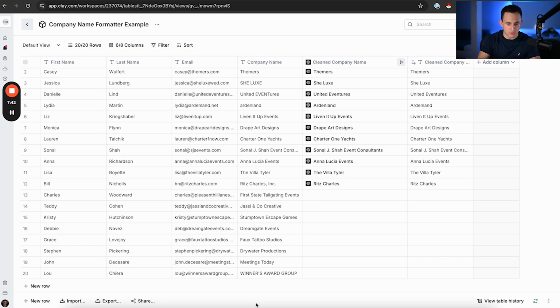Now, the reason why you want to do this, the main appeal of doing this entire process, is the fact that later on when you do cold email and you're actually launching your campaign, if you reference the company name in your cold email copy, you obviously want to make the company name look real. You would never say to somebody in person, like, hey, George, saw you work at Borks LLC. You'd never say that. You just say, hey, George, saw you work at Borks.